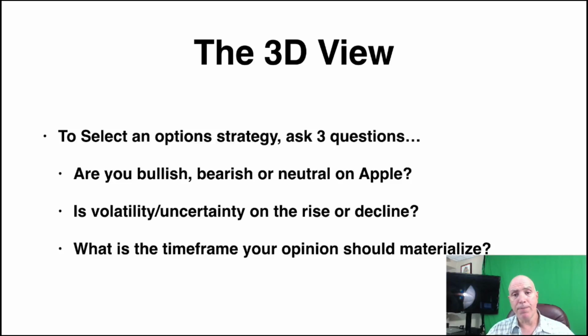The third dimension is, what is the time frame for your opinion to materialize? Is it going to be in a week because earnings are coming up next week? I'm not saying that they are, but I'm just using that as an example. Is it going to be in a month, 2 months, or do you anticipate the release of the new iPhone 6 to start fulfilling all kinds of pent-up demand for people out there looking to upgrade their iPhone? So maybe over the next year is when your opinion will materialize. That is the third dimension, time.